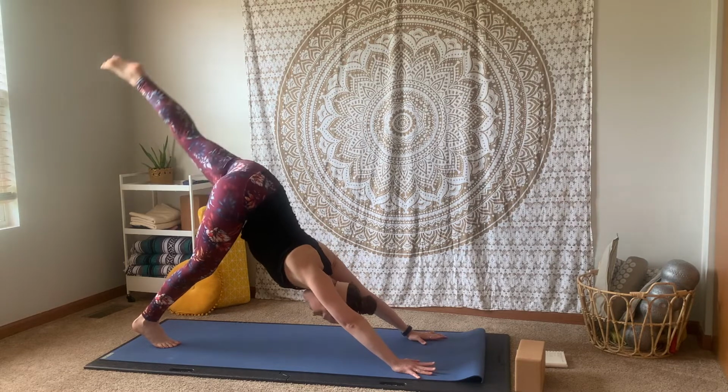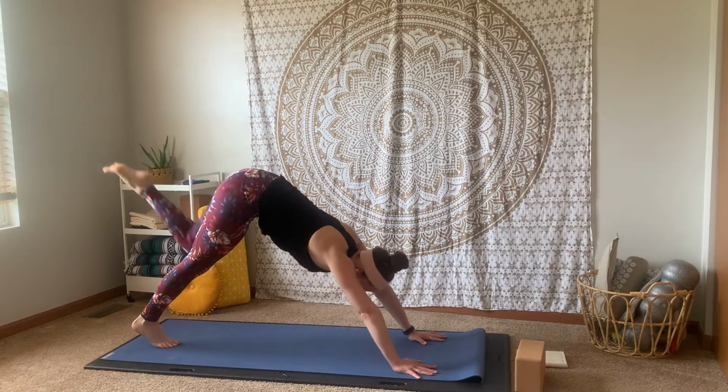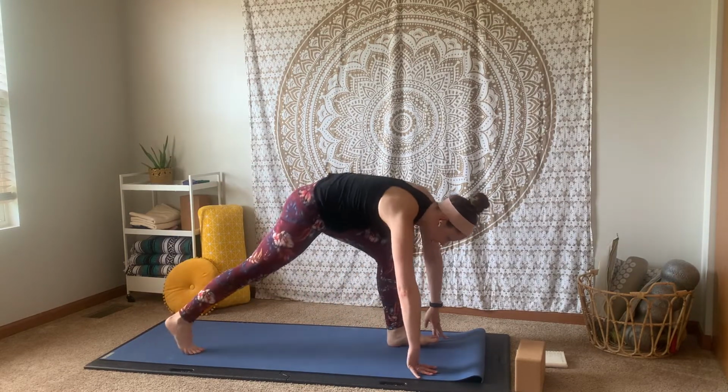Inhale that left leg high behind you. Exhale, step it through in between your hands. Inhale, arms reach up, landing in our crescent pose. Check in with that solid foundation.